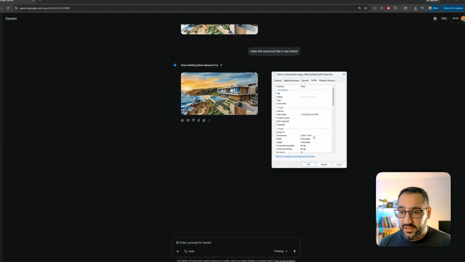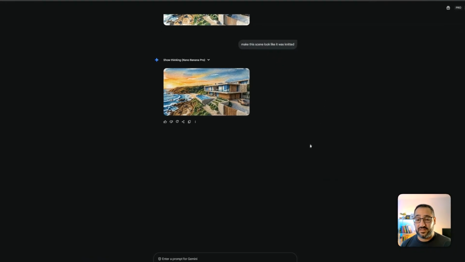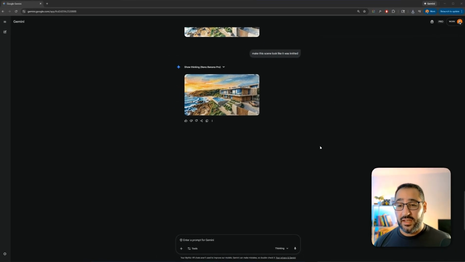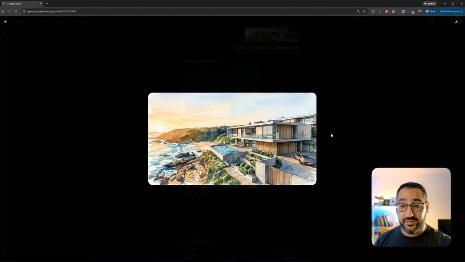So you could see here that this is no longer 1 megapixel. Look at that. We're at almost 2,800 pixels wide. So nice little stealth update. Definitely a big fan of that. Crazy how much better this is getting versus the original Nano Banana. So anyways, that's it for this video. Just wanted to share with you guys some art styles and this clever way of mashing things together. I think it leads to really interesting ideas. This one's my favorite and I'm probably going to rely on this a lot in the future.